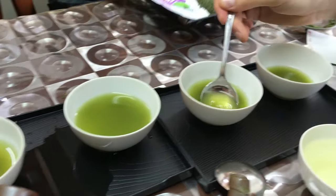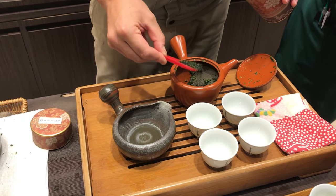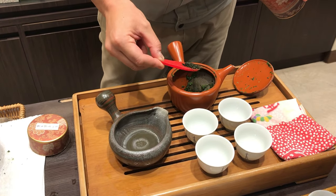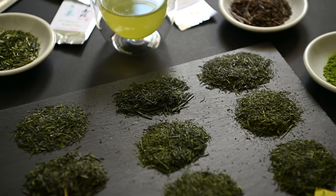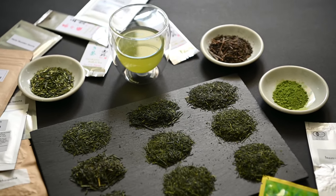Are you interested in exploring the world of Japanese green tea but don't know where to start? In this video, we're going to cover five different beginner teas you might enjoy if you're just starting to dive into the world of loose leaf green tea. What we're looking for here is teas that most first-time tea drinkers seem to enjoy.